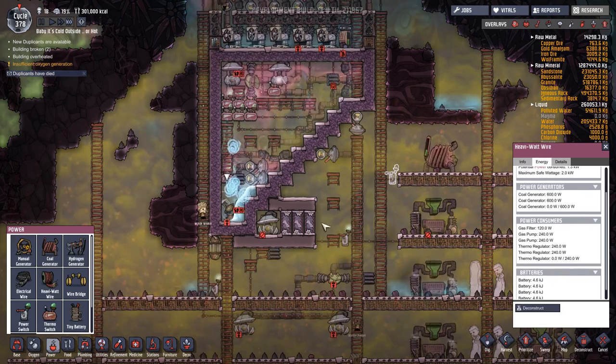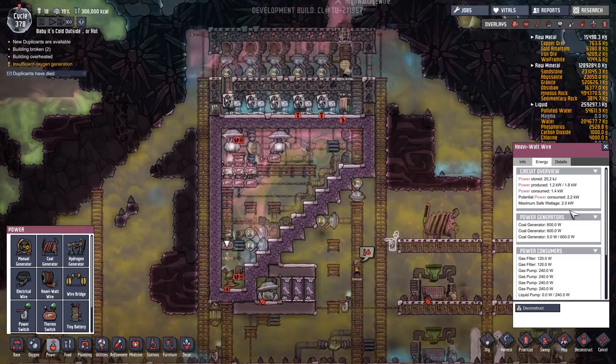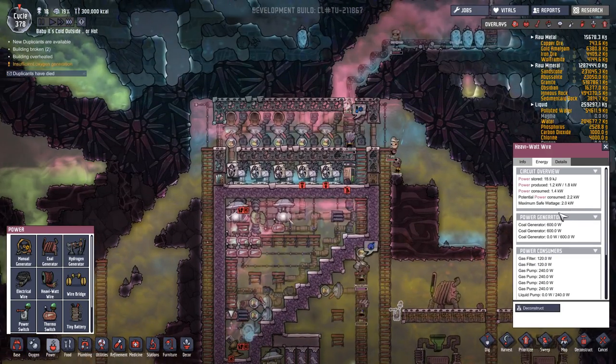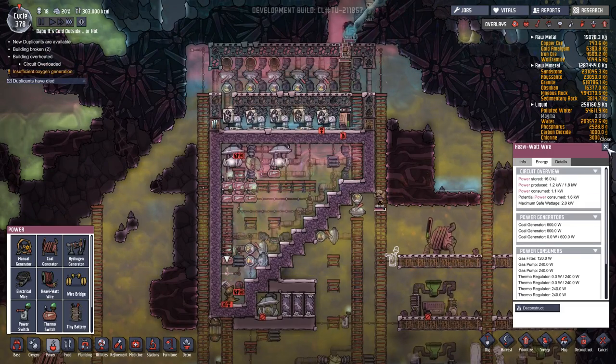Why is this kind of flicking around? I guess because these are isolating the circuits. So yeah, there are times when we've got the potential to overload the circuit. Well, I guess that is what that is. Nothing we can do about it.